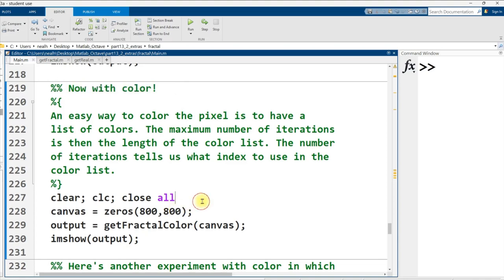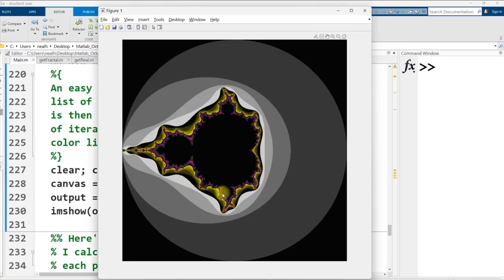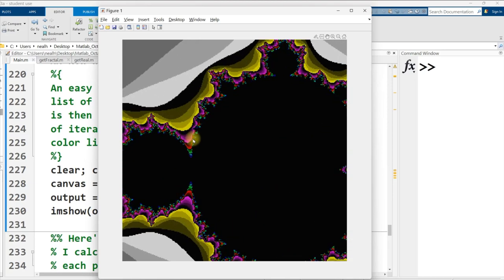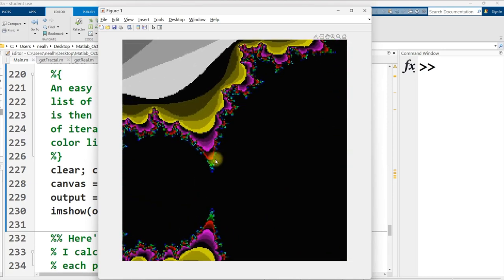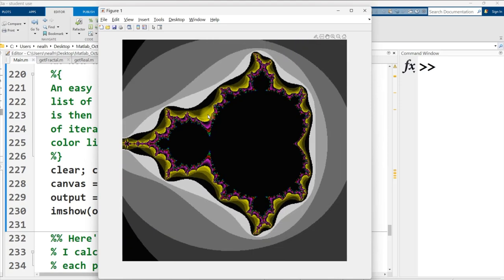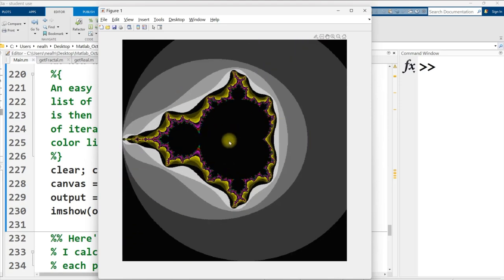And now for funsies, let's look at a version of the fractal with color and see how I did it. Here's my version with color. I challenge and encourage you to do a better job than I did. I'm not super happy with this, but I wanted to move on to other things. It does have lots of colors: blue, green, red, pink, yellow, and so on. But it's kind of all grungy.